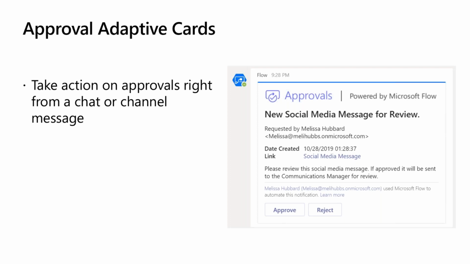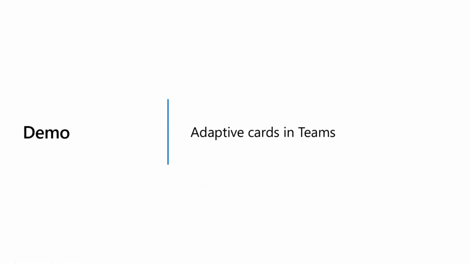But with us all working in Teams now, or many of us, or our hope is to be working in Teams, it makes sense that your approvals would also be able to go to a channel or chat message. If the approval is just for you to approve, then it definitely makes sense for it just to go to a chat message rather than a channel message where everyone's going to see it. And I'm going to show you that now.